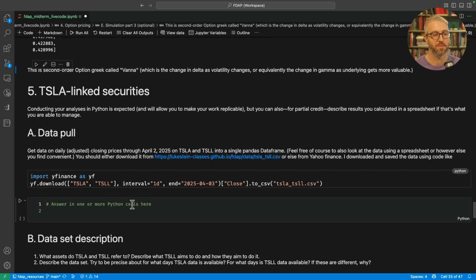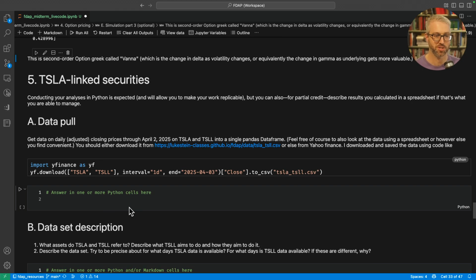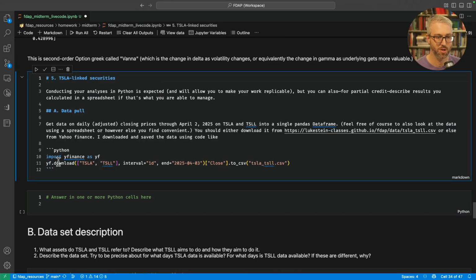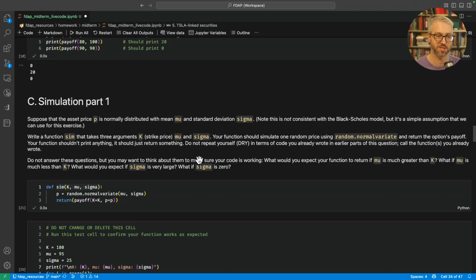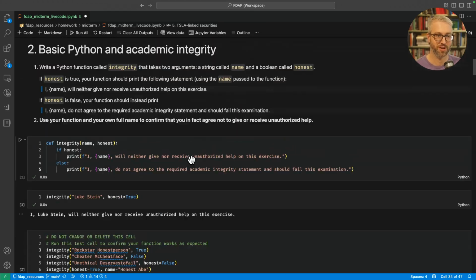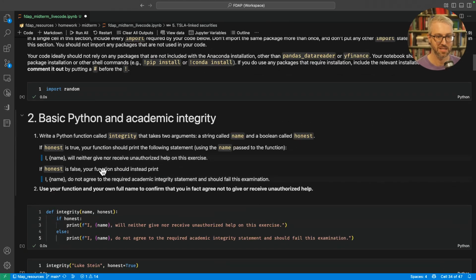Okay, let's move over to our Tesla linked securities. Question 5. We're going to go get data using code like this. And what's the question? Which is to get this into a single pandas data frame. Okay, so I definitely am going to want to import Yahoo Finance. I could get this data from the URL on the course website without using Yahoo Finance and just read it as a CSV.